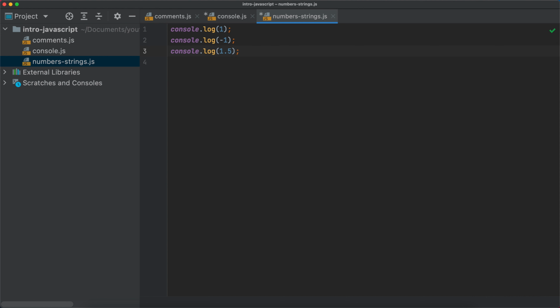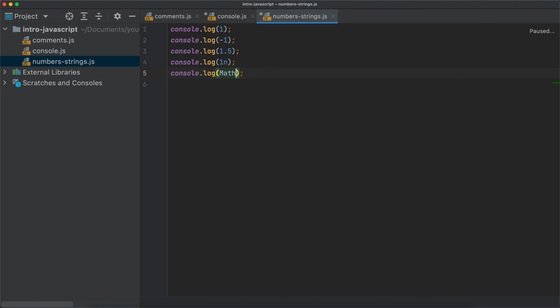For JavaScript, both integers and floating point numbers are the same basic type, number. The only distinct number that we have is if we write an n after this, and this stands for the big int type, which can grow arbitrarily large in size, right? So there are some limitations about the maximum value that we can store in a number in JavaScript. If we want to store more than that, we can use the big int type.